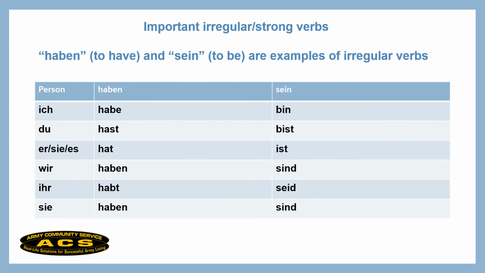While the conjugation of irregular verbs is the topic for another video, I wanted to introduce two really important irregular verbs in the German language: haben, which means to have, and sein, which means to be. As you can see, they don't follow the conjugation rules of regular verbs. I recommend learning those conjugations by heart. As you can see, sein is pretty irregular, just like to be in English.